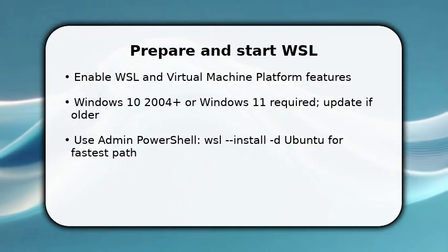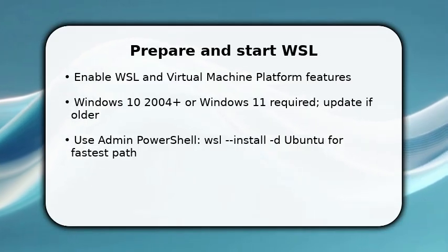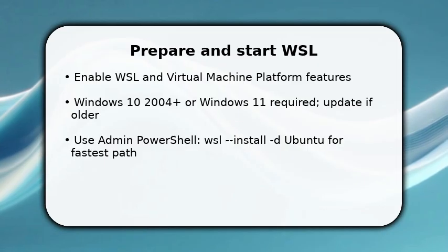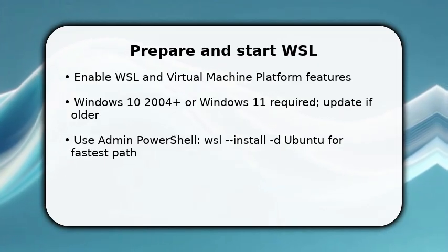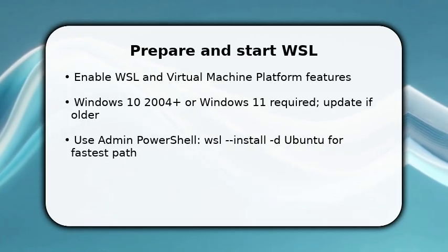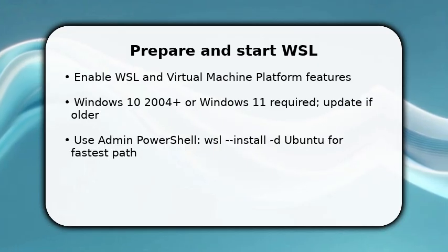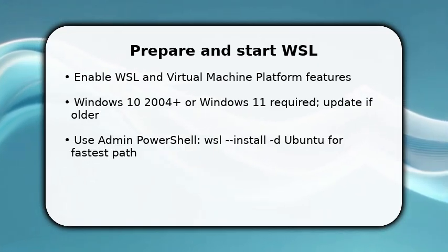You need minimal prerequisites, updated Windows and the virtual machine platform. Open an admin PowerShell now and run wsl --install Ubuntu. This both enables WSL and downloads Ubuntu automatically. Once done, reboot if prompted so kernel and features initialize. I tell you this because it avoids juggling manual downloads and mismatched components.